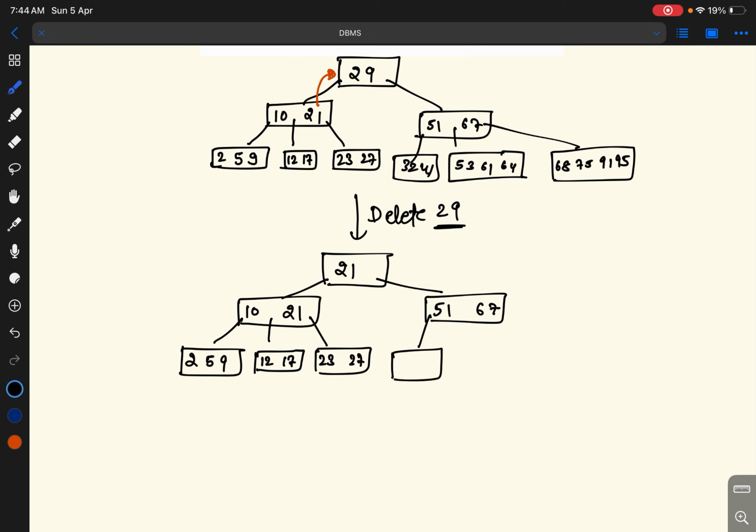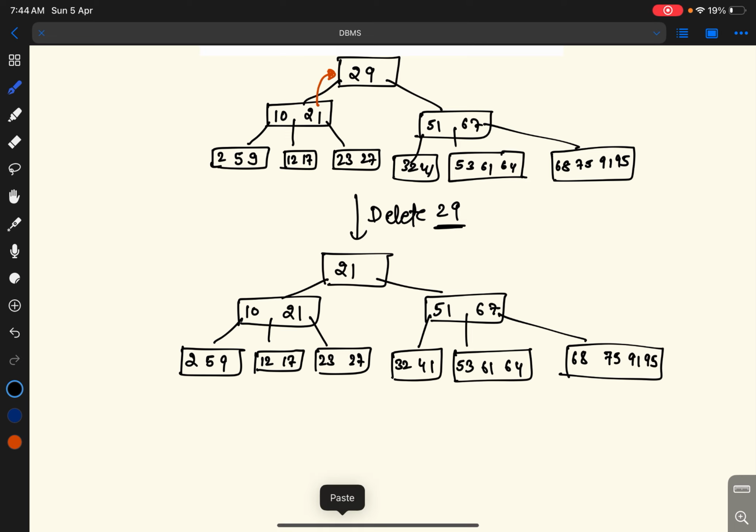Here 32, 41, 53, 61, 64, and here this is 68, 75, 91, 95.